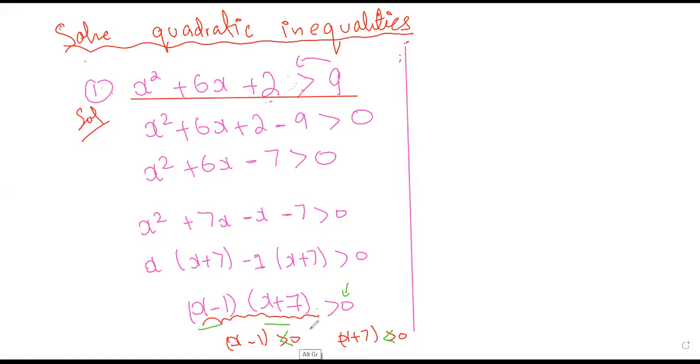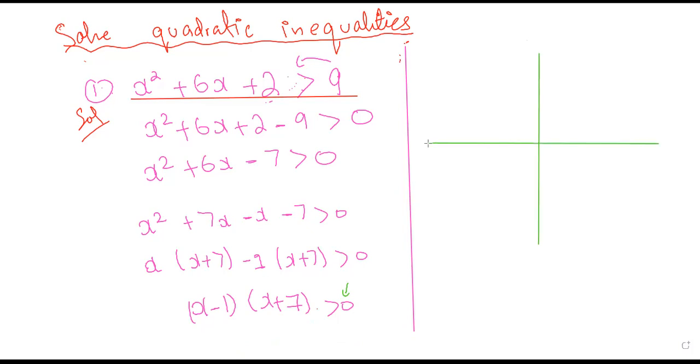Let's say if these two factors were minus 7 and minus 8. The product would be positive, right? And it could be that both these factors are greater than 0. So for inequalities, since we cannot determine this way, we have to do something else. After this, as soon as you end this, you need to plot this. You need to plot this, okay? How do we plot this now?